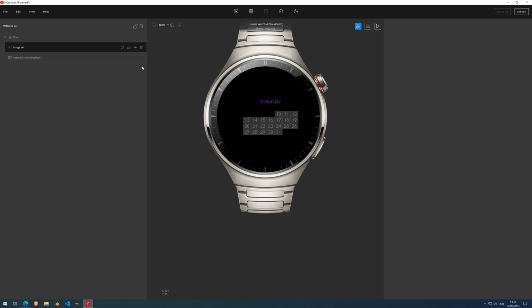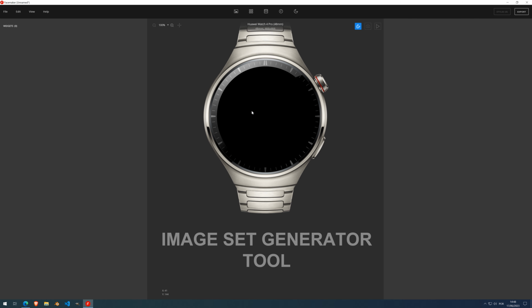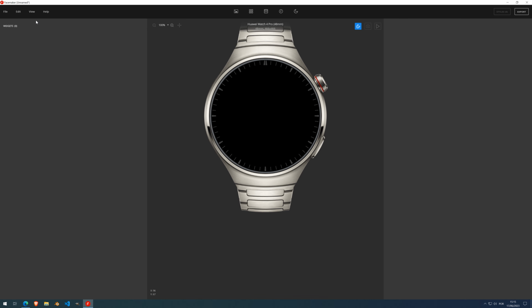And now let's cover another Facemaker feature, which is the image set generator. Sometimes you need to create progress widgets, which represent batteries or steps of any given day. And this tool will help you create those kinds of widgets.